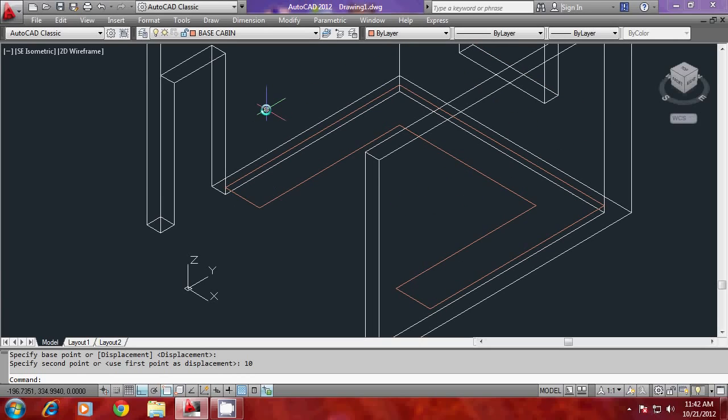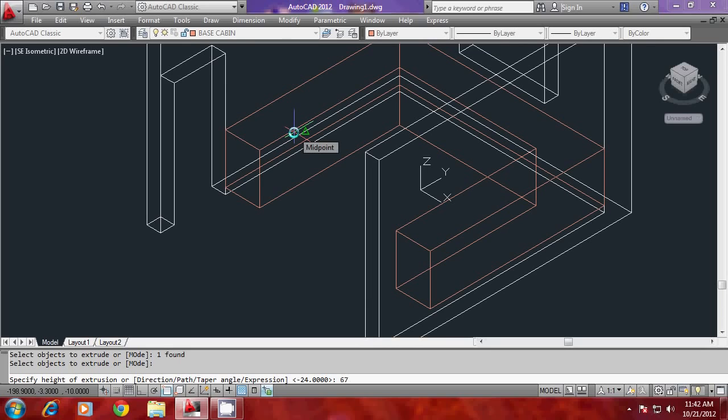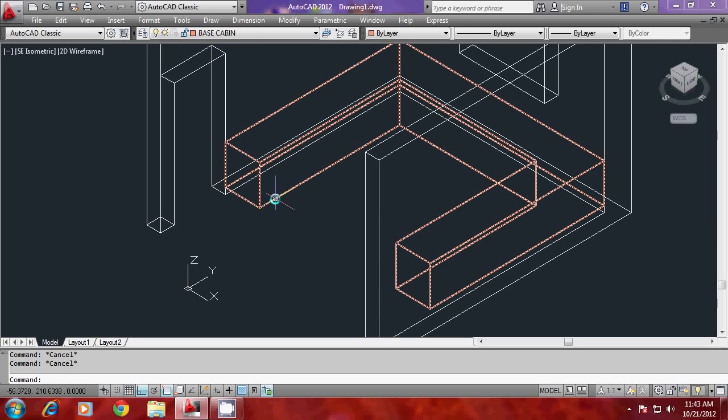Now I should give an extrusion for this cabinet. You know that the total height of the slab level of the kitchen is 80 centimeters, and the skirting takes up around 10 centimeters, and the slab thickness will be 2.5. So when you subtract from 80 this 10 plus 2.5, you get 67.5. So I should extrude this profile through a distance of 67.5 units for the height, in order to give the height of the cabinet. So it has taken that height of extrusion. Now I'm going to create the skirting, and the skirting can also be kept in the base cabin layer, because both the skirting and the cabinet will have the same material or finish.